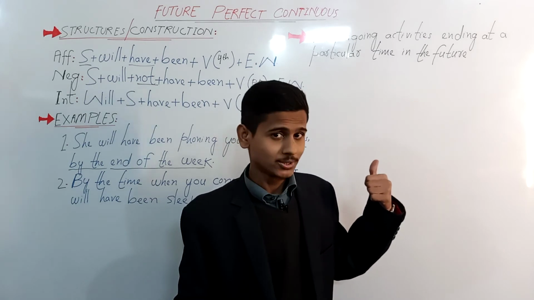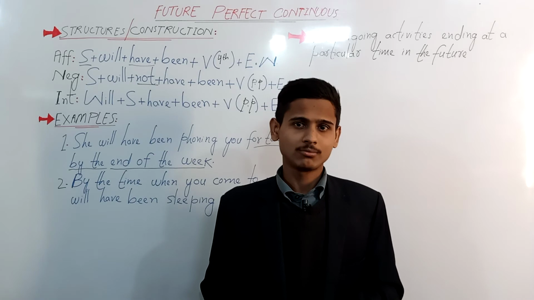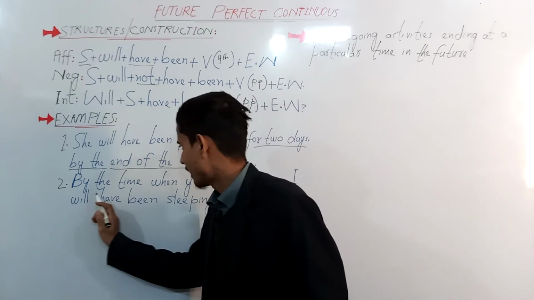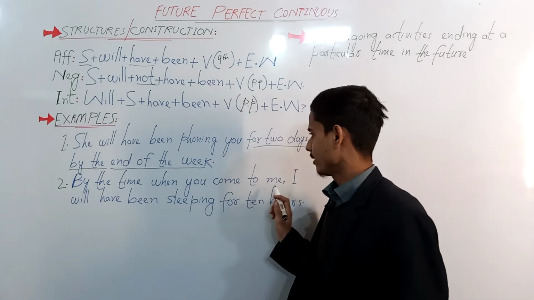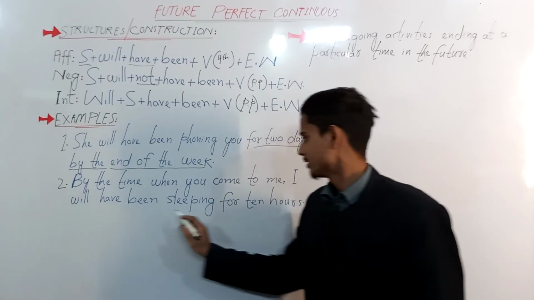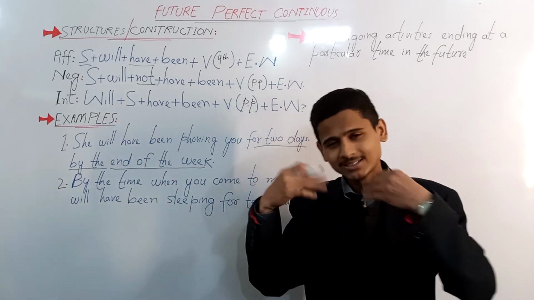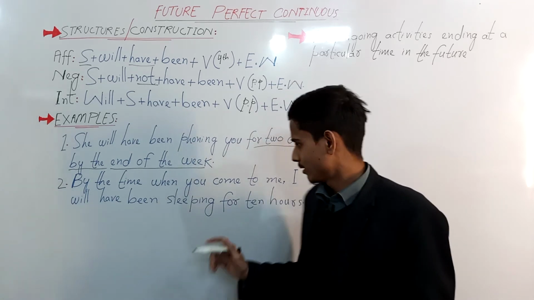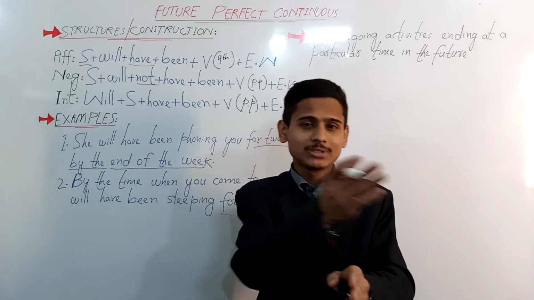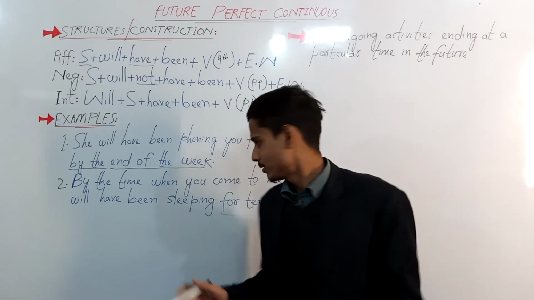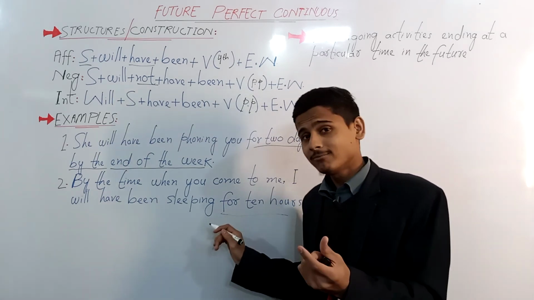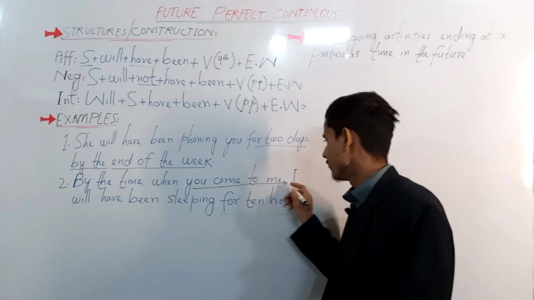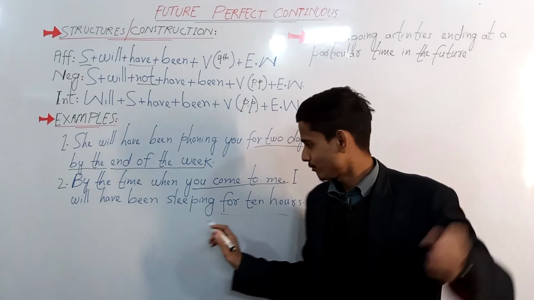And here you can look back at our usage, or definition, of future perfect continuous or progressive, right? Now the second example that I have taken for today's video lesson is: by the time you come to me, I will have been sleeping for 10 hours. This was the first clause, and then the second. So I'll have been sleeping, my sleeping will be in progress, right? But the one thing I have mentioned is for 10 hours. My act of sleeping will have continued for 10 hours. When will it happen actually? It will happen when you come to me. This is the time when my sleeping will have been in progress for 10 hours.